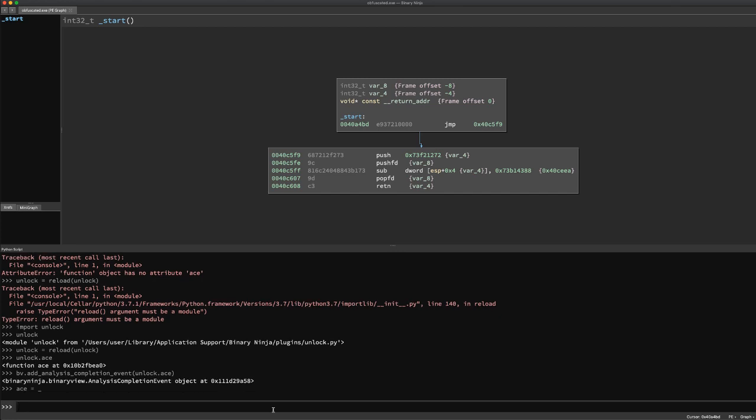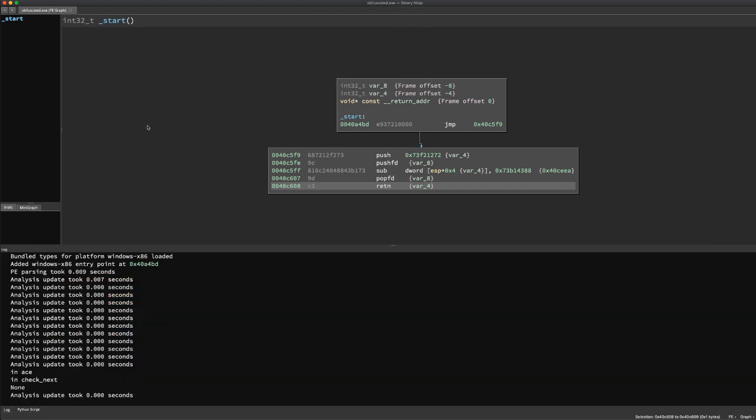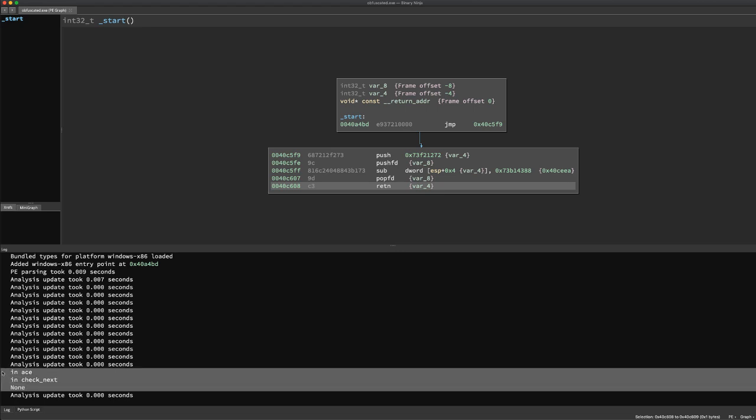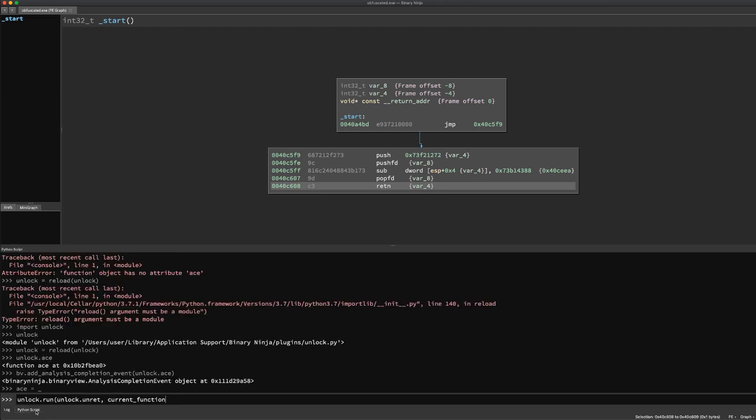All right, so now let's see what we can get up to here. So now we want to do an unlock.run, unlock.unread. Let's make sure we're here. Current function. Also, let's. Aha. So it did actually call as soon as we added it.